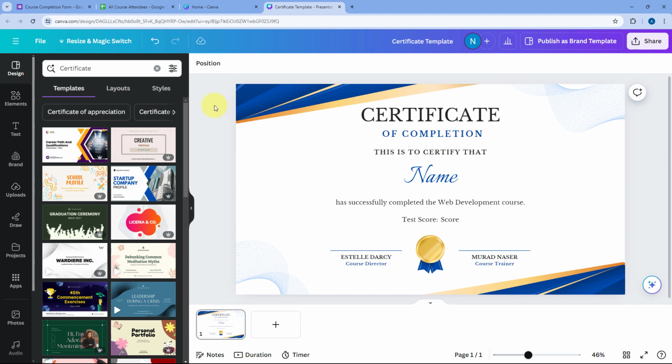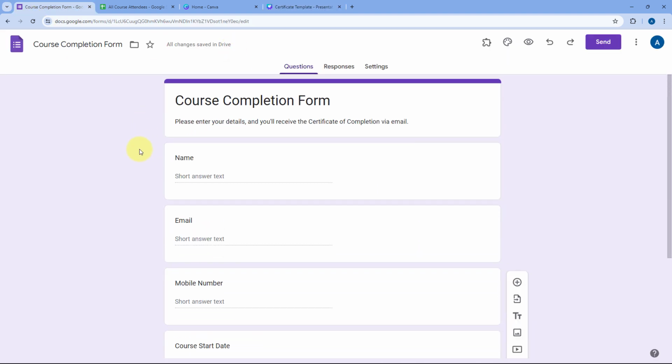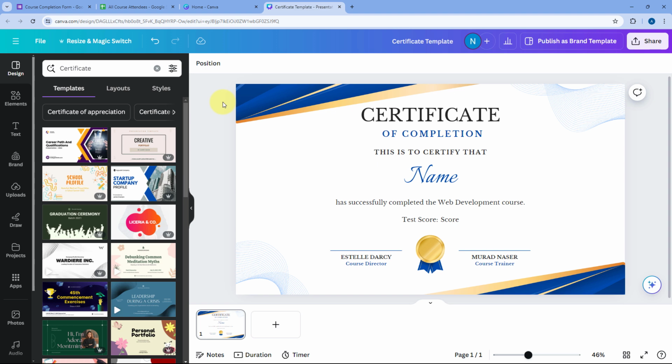And after entering these details, we are going to generate the certificates, and we want to send the PDF file of the same certificate to the person who has made the form submission as an email. So we are going to send the certificate over email. And in this video, we are going to see how you can completely automate this process and connect all of these applications. So we are going to connect our Google form, our Google Sheet, our Canva account, and using Gmail, we are going to send the emails. So we will be connecting Gmail as well. And to make all of these connections and automate this process, we are going to use an automation and integration platform called Pabbly Connect.